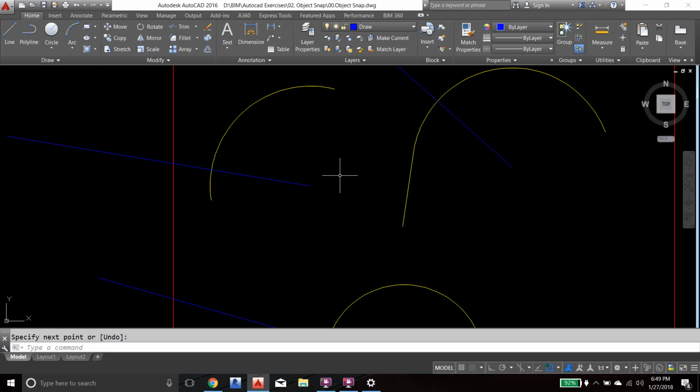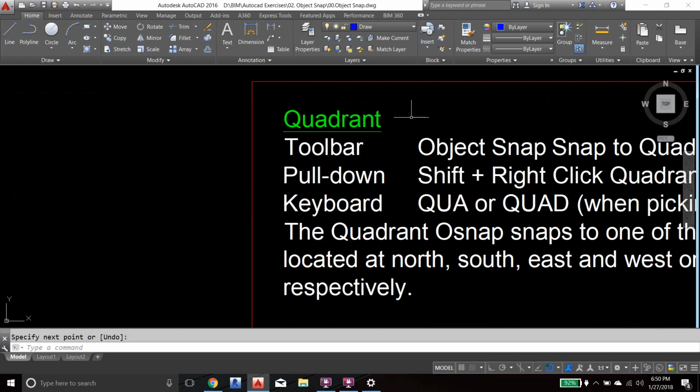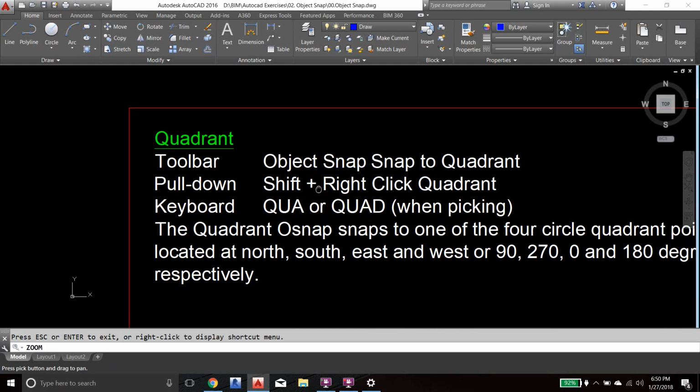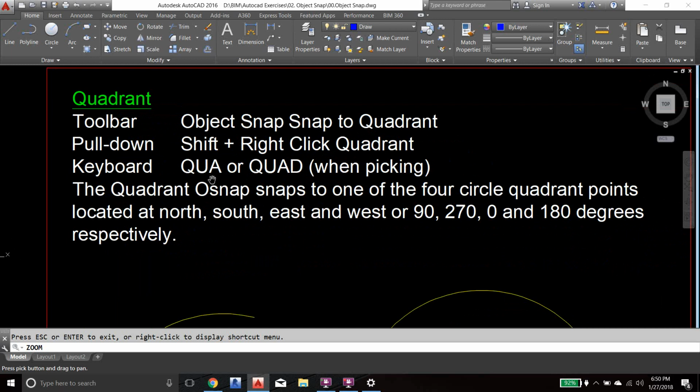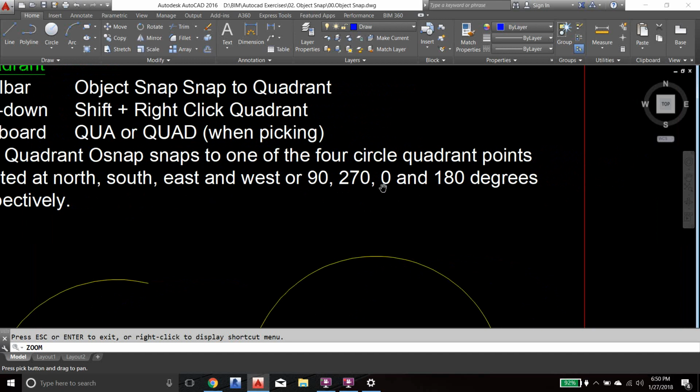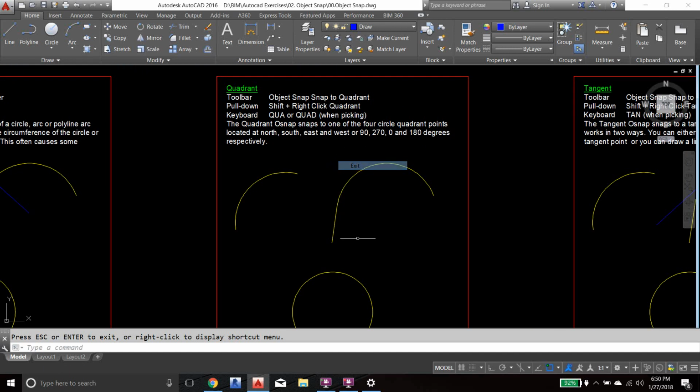Okay, good, that's a good answer that you have here. So it is having how many midpoints? 4. And what are these called as? No, not midpoints. Midpoint is for the line. The answer is correct, but we have to call this by the proper term. This is called the quadrant. So again the same thing, pull down menu, quadrant, QUA or QUAD. The quadrant, you use this one, 90, 270, 0, 180 degrees. That means a circle is having 4 quadrants.